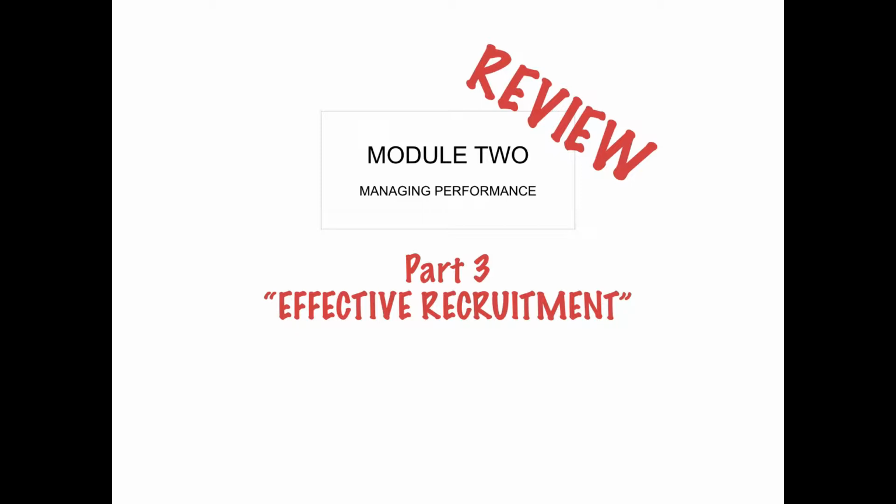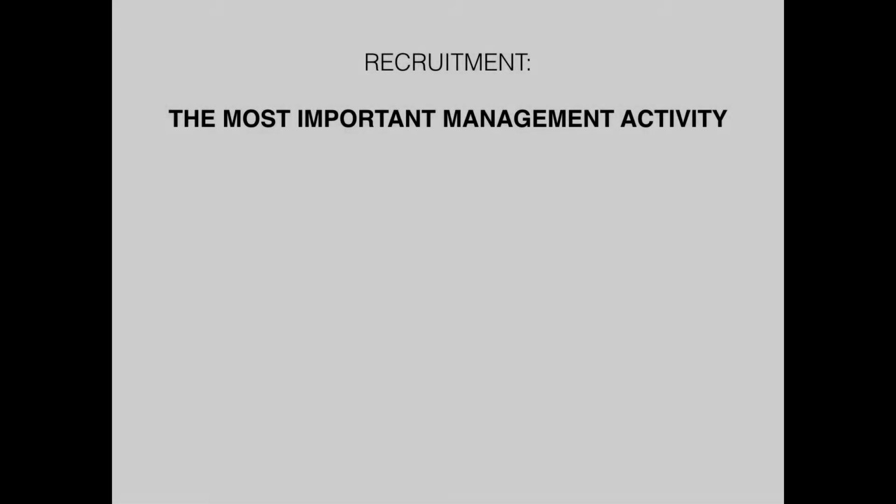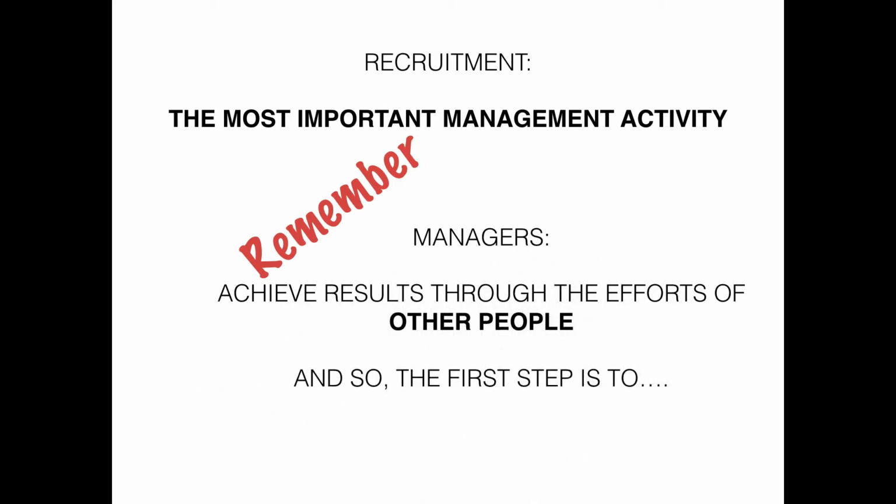So Robert, tell us about recruitment and effective selection and where it sits on that leader, manager, operator, technician spectrum. Recruitment and selection is a management activity, arguably the most important of all of the management activities. Yes, okay, that makes sense. Remember that a manager is someone who achieves results through the efforts of others. And if that's the case, our first and most important step is to get the right people. It's also done, arguably, not as well as it could be.